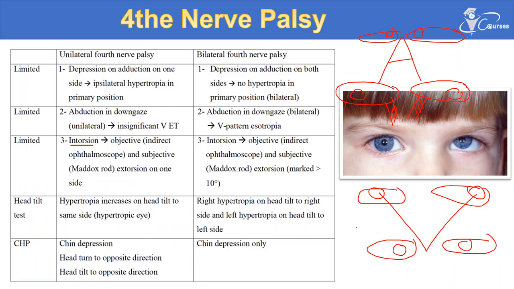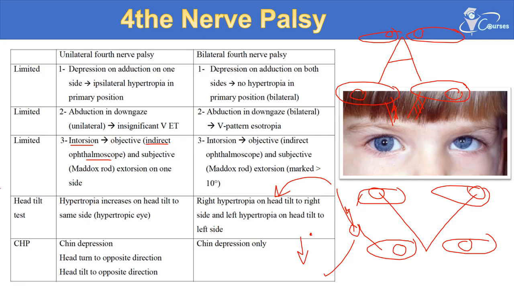If you can see, this is the optic disc, and this is the fovea, and this is the macula. So when you see the fundus, you will see that there will be excyclotorsion of the right eye and excyclotorsion of the left eye. You will see that the eye is a little bit rotated. So the optic disc is a little bit higher and the fovea is a little bit lower than usual, which means that there is excyclotorsion of the fundus. And this can be checked by the indirect ophthalmoscope. So this is an objective method to check the presence of excyclotorsion of the fundus. It is just a tilt of the fundus.